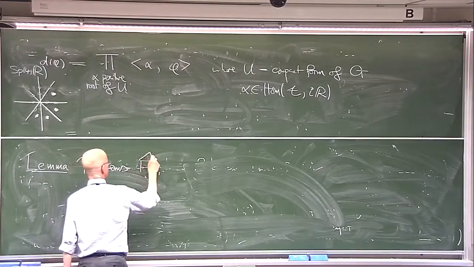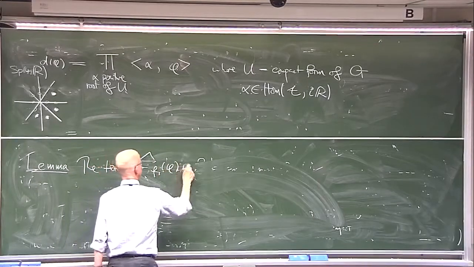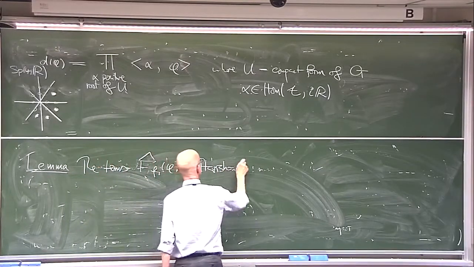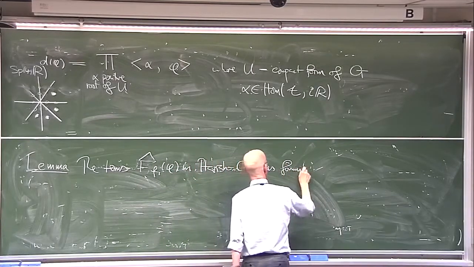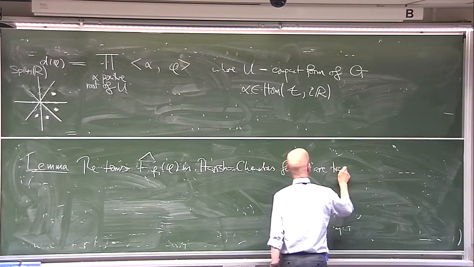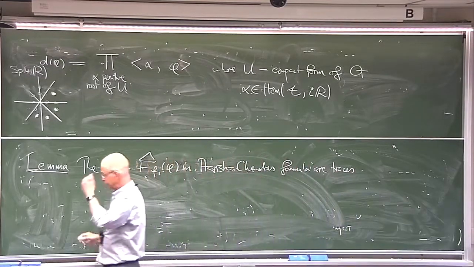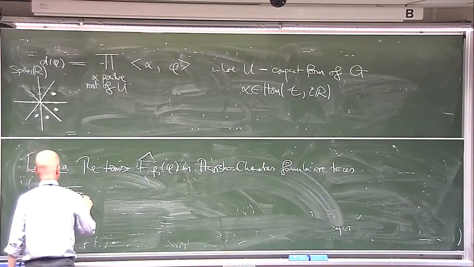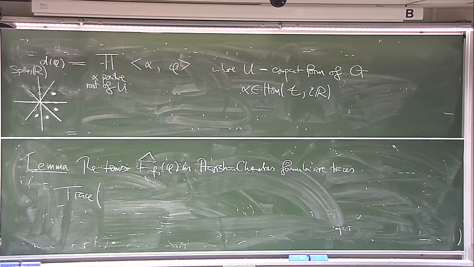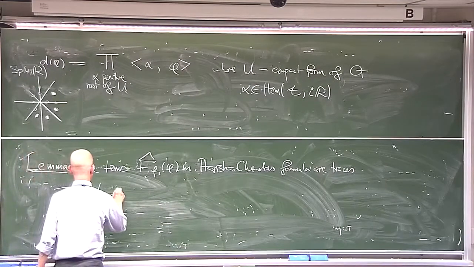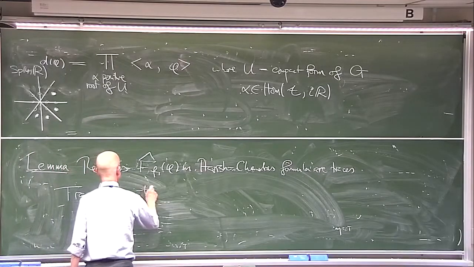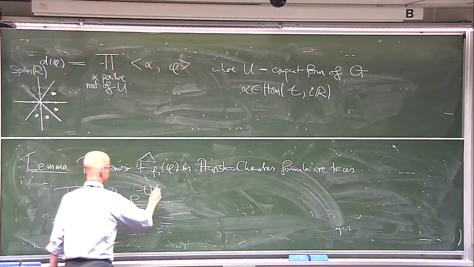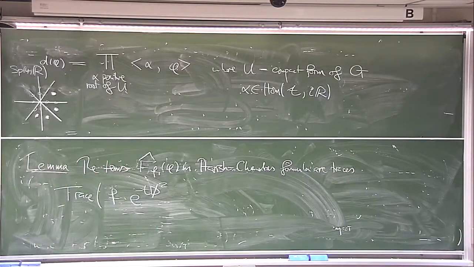These terms, F maps of F phi, Harish-Chandra's formula, are traces, honest to goodness traces. So what I'm going to do is take F and think of it as an operator on a certain space. And just for fun, I'm going to multiply, as people do, by e to the minus t Dirac squared. You don't actually need this. You could set t equal to 0. This is a true formula.